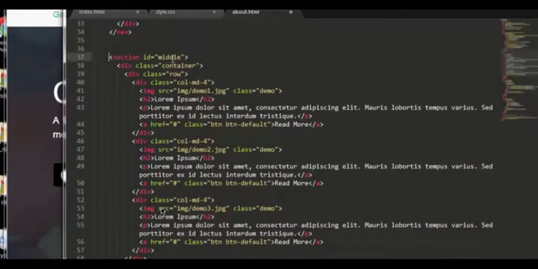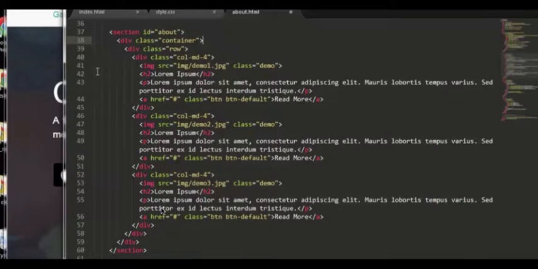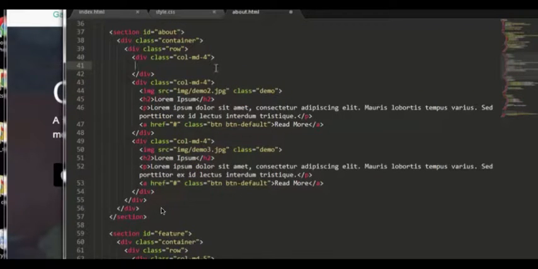Now this section here, I'm going to change the ID to About, and that'll basically wrap around all of the content. We're going to have a main area and then a sidebar. So the first column, first of all, let's just delete all the content in the column. Alright, we're going to change this to 8 because this is where the main content will be. And the next one, we're going to keep it 4. Okay, so we'll delete everything inside of that column. This is going to be the side.